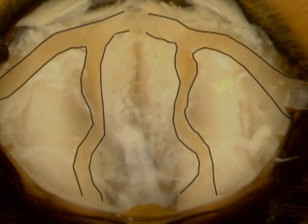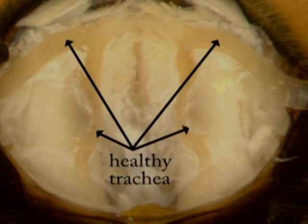That collar actually covers up the two spiracles on the bee's thorax where the tracheal mites first enter. So if you have a low tracheal mite infestation, tracheal mites will actually be under that ring and you can't see them. With the collar removed, you'll be able to see the tracheal system quite visibly. The tracheal system actually looks like the letter V turned upside down. Healthy trachea are transparent and creamy in color.